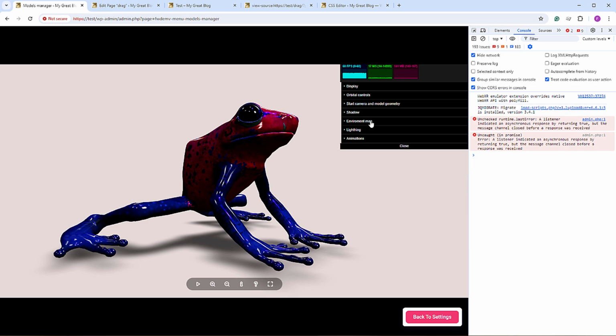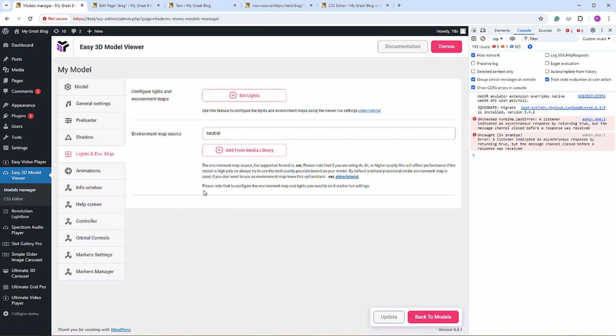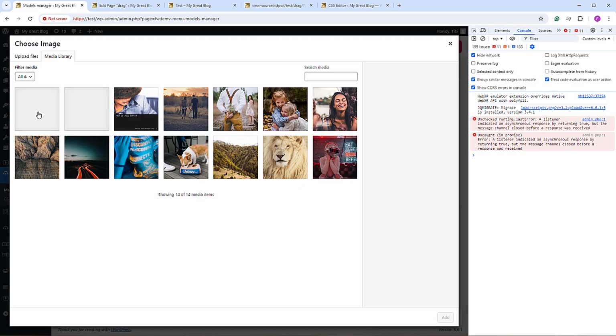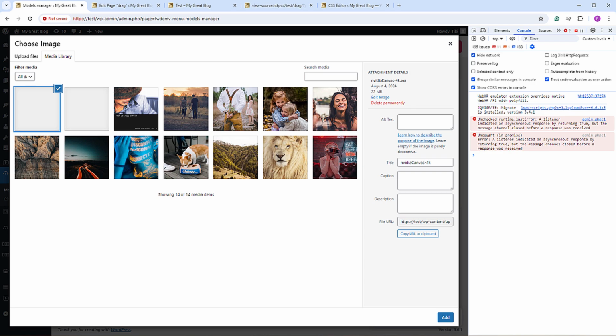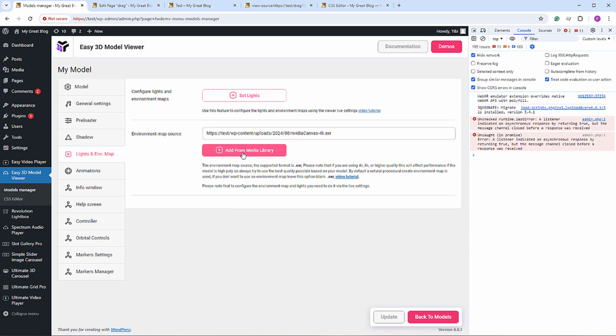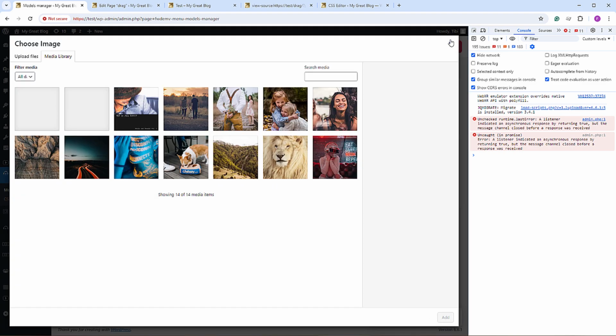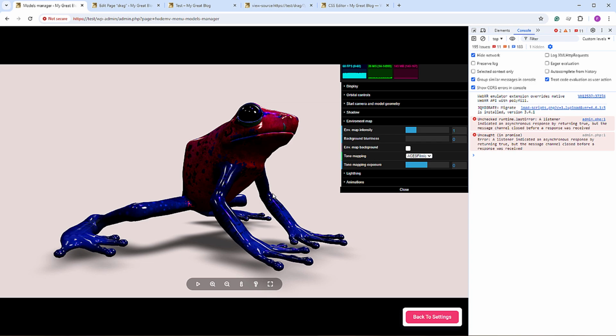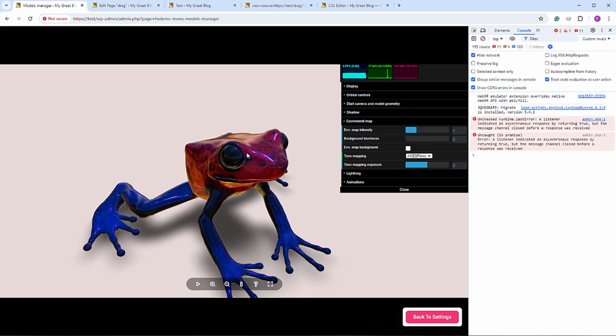And for the environment map, you can leave the neutral one, which is already provided, or you can add your own. Please note that you need an EXR file. This is specified in the documentation. Now if I check this, it needs some time to load.